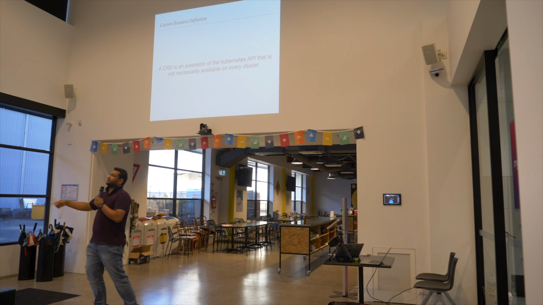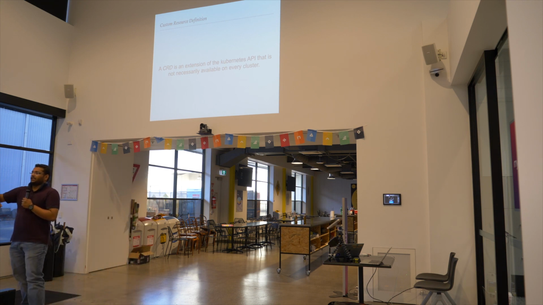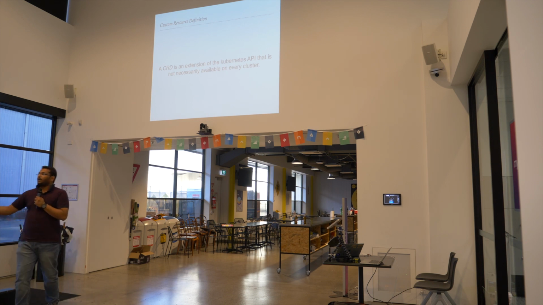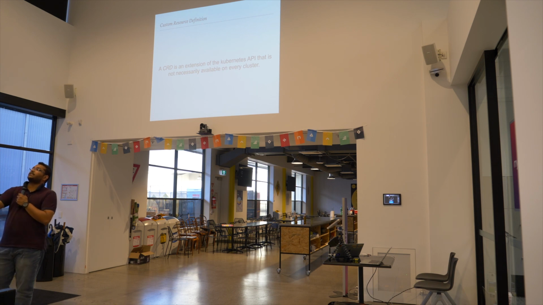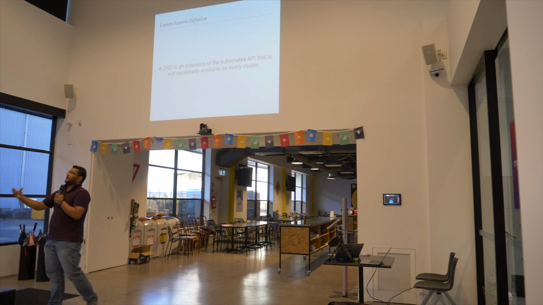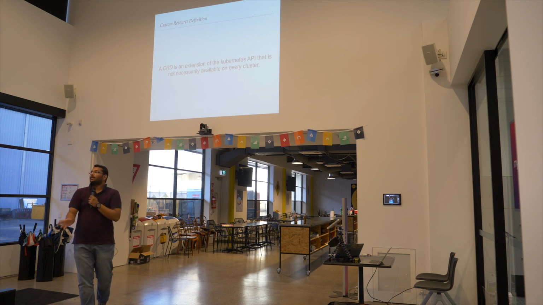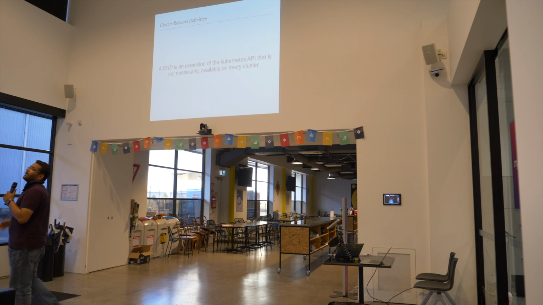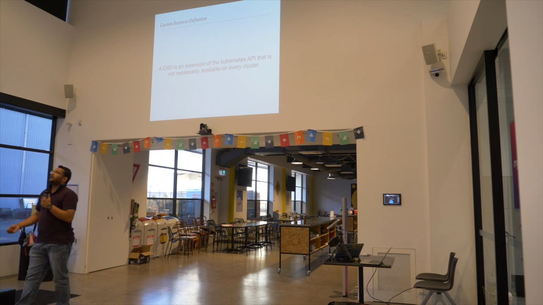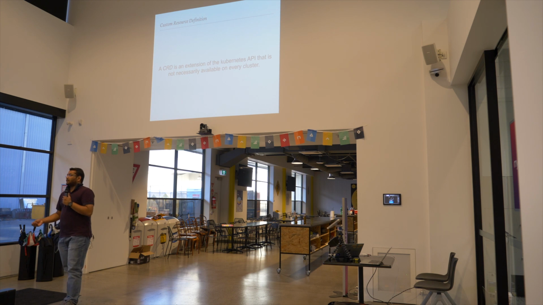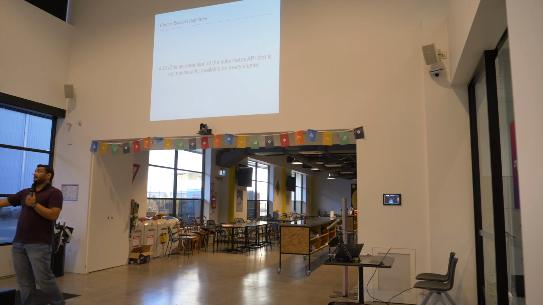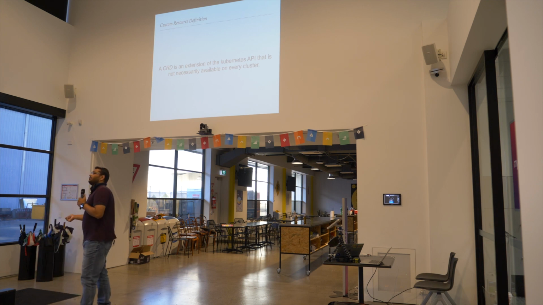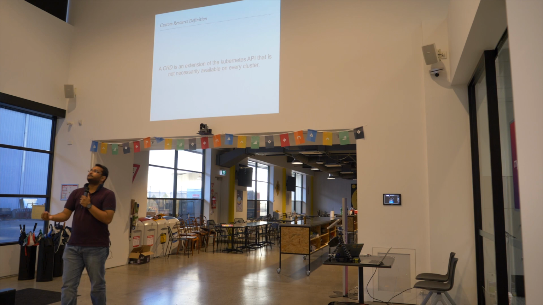In order to understand custom resource definitions, we need to first understand what resources are. Resources are your pods, your config maps, your secrets. All of these are Kubernetes resources. They're part of the Kubernetes API by default. Anyone who creates a cluster, who stands up Kubernetes, will have access to these APIs or resources by default. But what custom resource definitions let you do is extend that API so that you can build functionality on top of it. One of the very powerful features of Kubernetes is the extensibility.